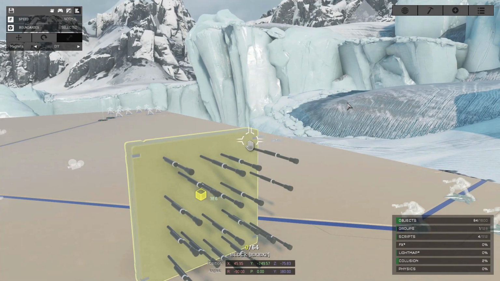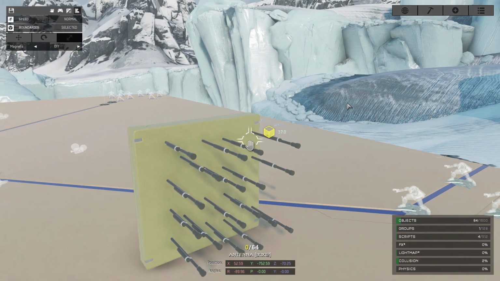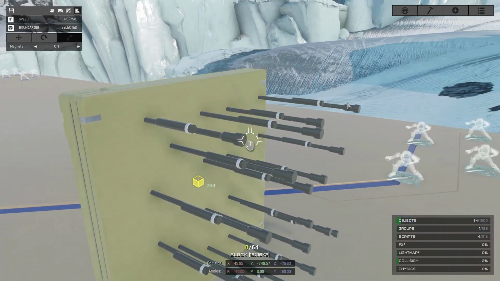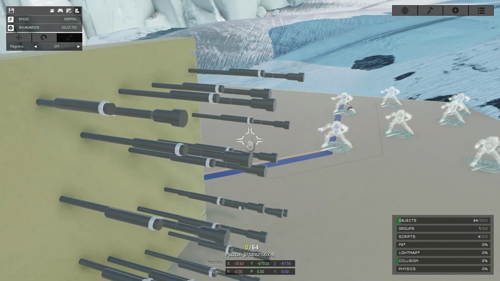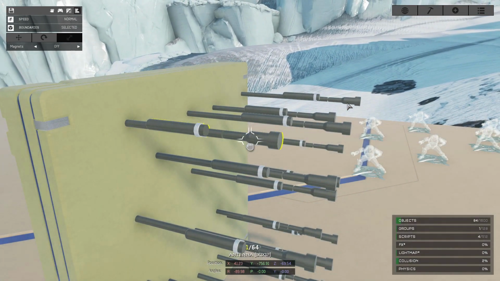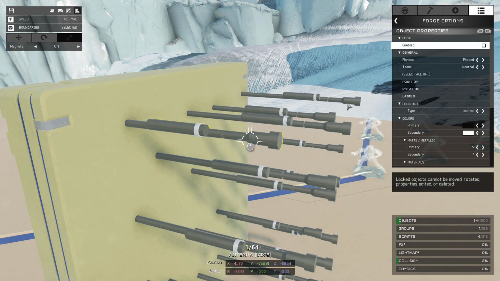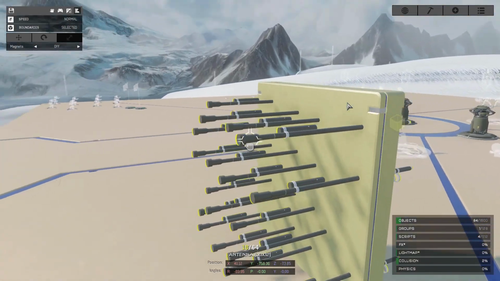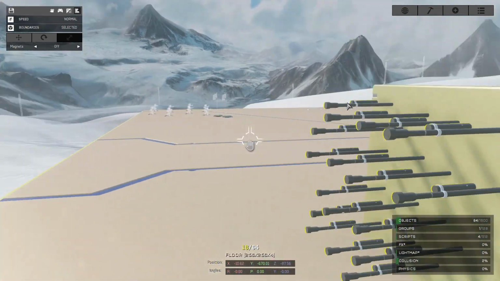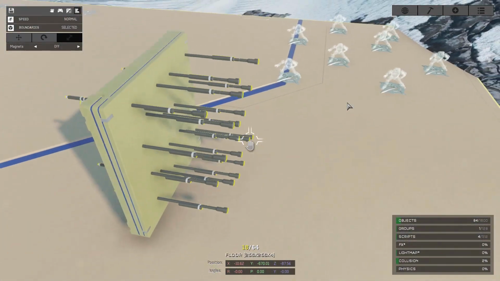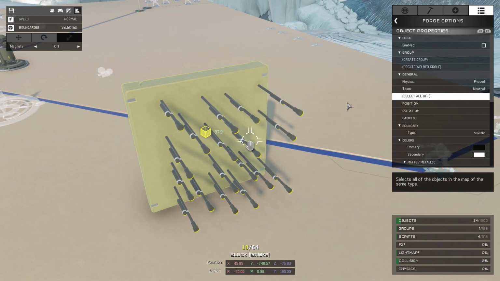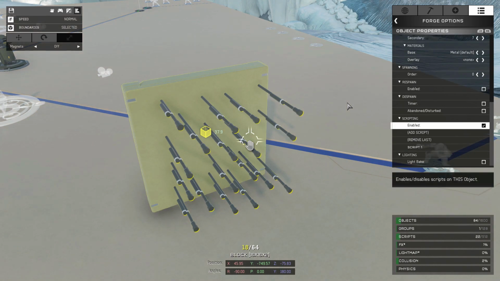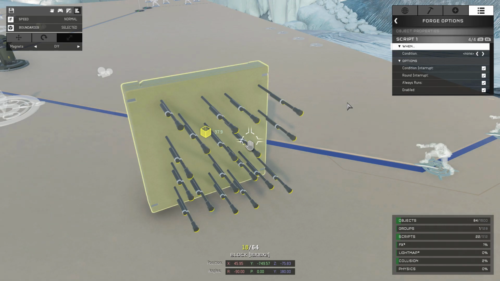Now the last thing we need to do is get your spikes scripted. There's only one script you need to apply to them, so this should be pretty simple. If all of your spikes are the same object, then go ahead and select one of them, go to object properties and hit select all of, so you can select all of them very quickly. If they're not all the same object, then you're just going to have to manually go select them all, because we're going to be adding a script to all of them at the same time. So once you've done that, go ahead, press X, go to object properties, go to the bottom and add a script, and then open up that script.